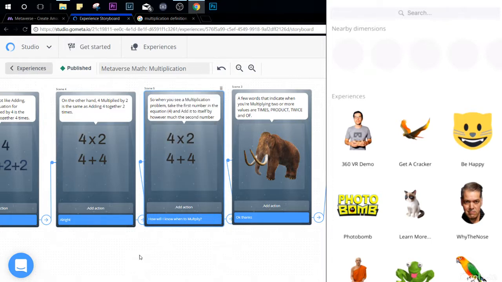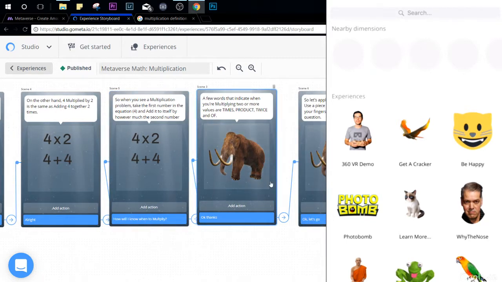And I actually struggled on this one a little bit. I was trying to think if this was an adequate way to explain what I was saying. Like, you take the first number in the equation, that's 4, and then you add it to itself, 2 times. I was trying to really make sure that this sentence and this wording would get that idea across. So that's why I put this up here again.